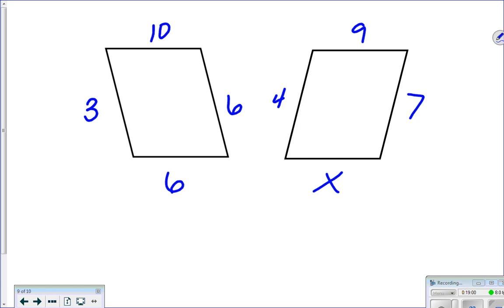6 over x and 10 over 9. Yeah, that would work. That would work. Yep. And then you know what? You don't even need to use these side ones, did you? You didn't even need to use them. Just find one and use it for one side. So 10 over 9 is equal to 6 over x. That would work. Then you don't even got to worry about those sides being flipped.